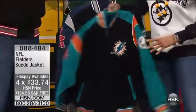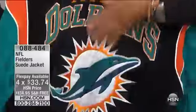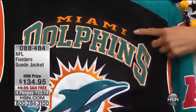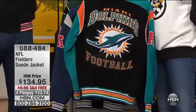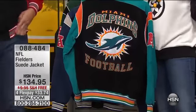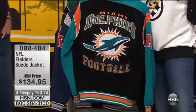Yeah, the price is a little higher than the Today Special, but folks, you're still getting an outstanding deal. Look at this. And we got it on 4 FlexPay. That's true. So $33 and we got free shipping and handling. That's almost a $10 value there. No question. I'm going to tell you that 4 Flex, the free shipping, we don't have that on a jacket like this.